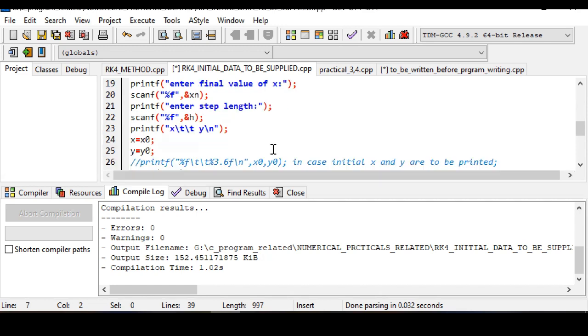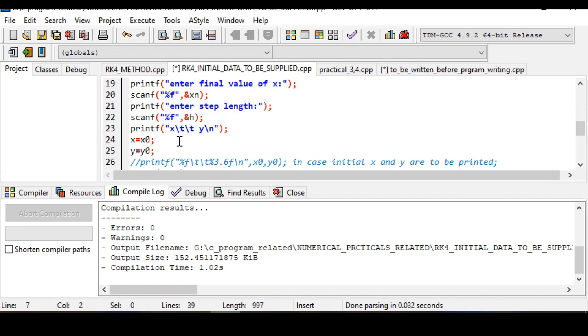Now next we print this expression. What is it printing? If you try to make it clear here, what we are actually trying to do is create a list of data. So x values and corresponding y values, we want to print like that. So we are just giving this to give a heading of the column, x and y, and backslash t so that a gap is left between these two, and then backslash n so that a new line begins when you start printing the next data.